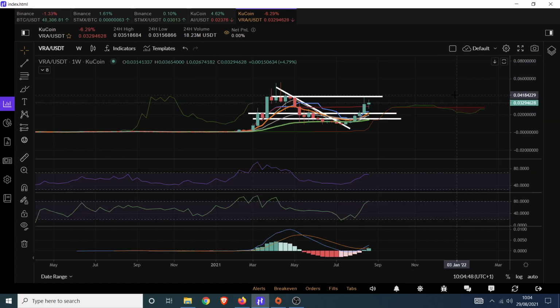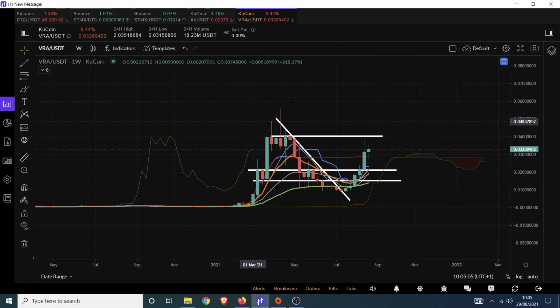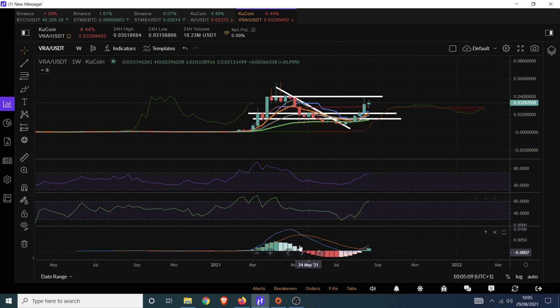And it's at that point that we really do have to monitor how hard this money flow index is getting. Previously we managed to get almost all the way up to 99, or we were close to 100. So similar to Referall, anyone who wants to buy into this, or anybody who ever wants to buy anything, I would always suggest you have a look at the money flow index on the weekly, see how high it is, and if it's in the 90s, then you just have to accept sometimes that you've missed the boat, and there's plenty of boats out there. This is cryptocurrency after all. There's alt seasons everywhere. We're in the marina, and within this marina there's plenty of boats. They're coming and going all day long, and if you've missed one, it won't take long to discover another one where you can go on your adventures.